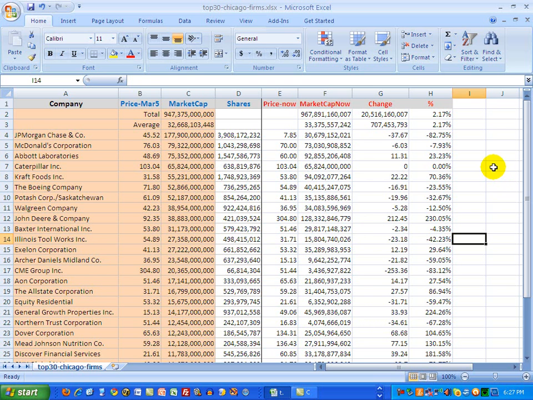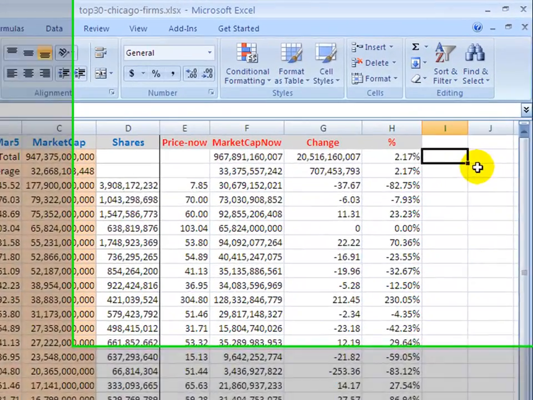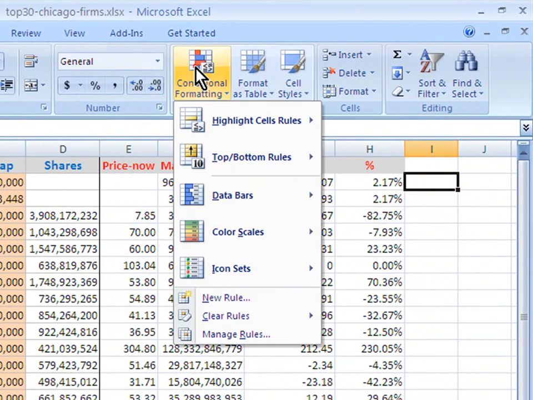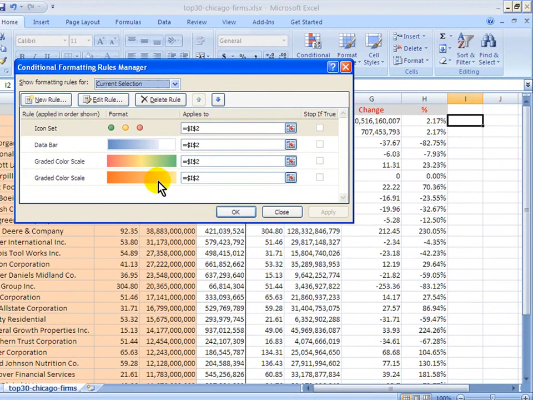Well, first of all, let me point out you may inherit from your installation of Excel some rules for conditional formatting that are more confusing than anything else. They're just a demonstration. I've put some in this cell so that I can demonstrate this. When you're in a cell or in a range of cells, if you click on Conditional Formatting and go to Manage Rules, you'll see what rules currently apply, at least to that cell. What are these rules? Well, they could be a variety of things.